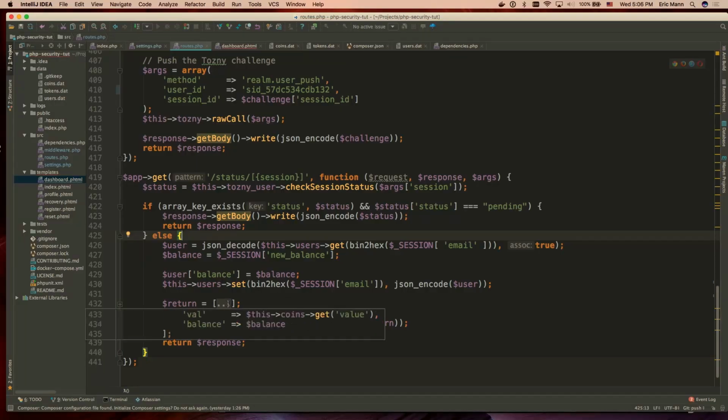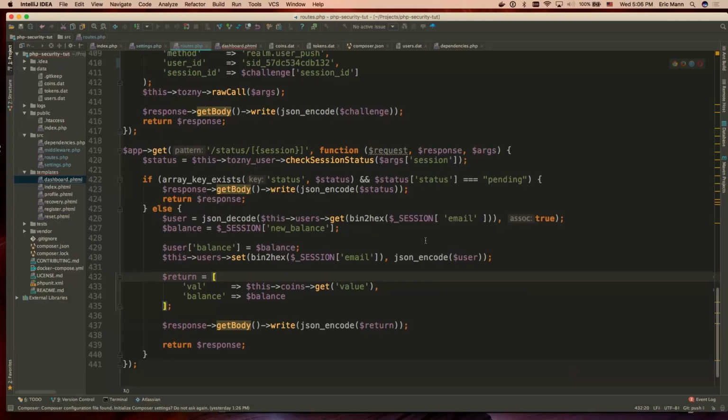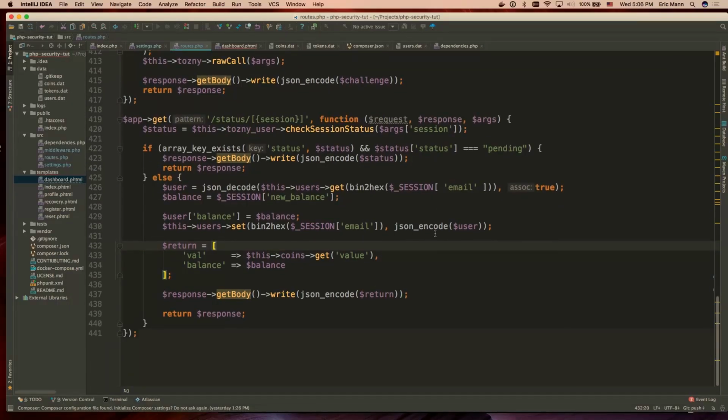If it is not pending, then it's going to actually go through, once again, get the user's new balance, set their balance to the new balance, update the user, attempt to refresh some stuff in the UI, and then just respond, we're done. Once again, if I don't confirm, it doesn't happen. If I do confirm, now it goes through and my balance is updated.